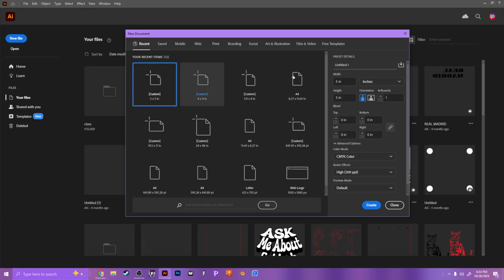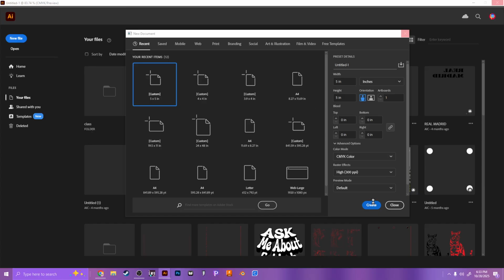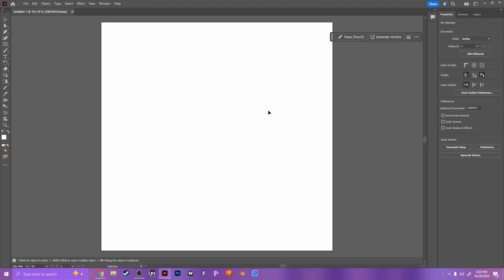In New File, we're going to determine how big our sticker is. You can do a 6x6 sticker. You can do a 5x5 sticker. You can do any sticker size that you want. Try to keep it smaller than 6x6 for this first one, because obviously we're going to have more opportunities to do this. We're going to create that, and my thing's going to lag, and here it is.